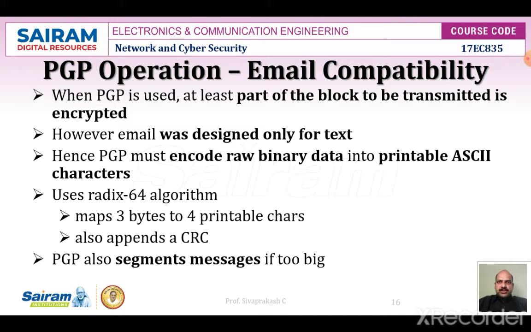Thus, if a message is signed but not encrypted, the conversion is applied to the entire block. The output will be unreadable to the casual observer, which provides a certain level of confidentiality. As an option, PGP can be configured to convert to radix-64 format only the signature portion of a signed plain text message. This enables the human recipient to read the message without using PGP. PGP would still have to be used to verify the signature.